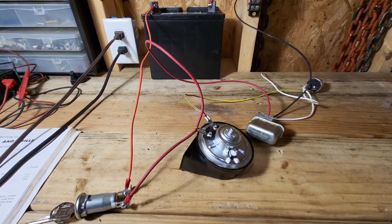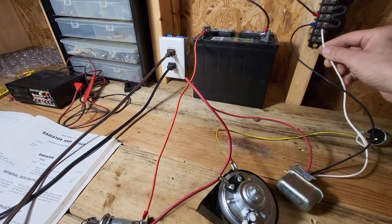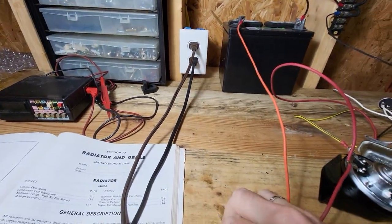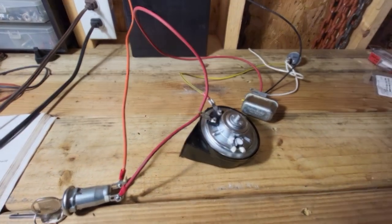So let's try it out. All right, I'm opening the door. And that's it. That's how it works. Pretty cool, huh?